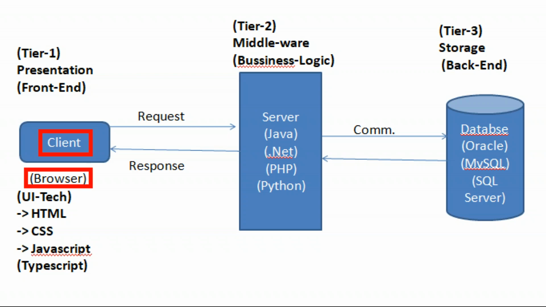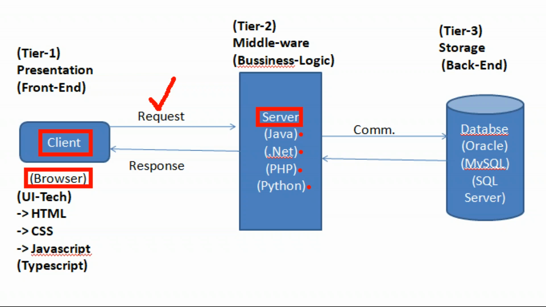Okay, so we have different browsers in our system, like Google Chrome, Mozilla Firefox, Internet Explorer or Edge, etc. In this browser we type a website. When we type a website, the request goes to the server over the internet connection. On the server we have server software, and in this server software we use server-side technologies to write the program. For example, we use Java technology, .NET technology, PHP technology, or Python technology.